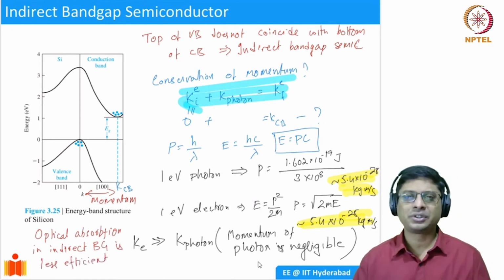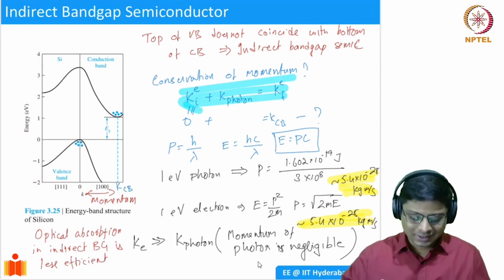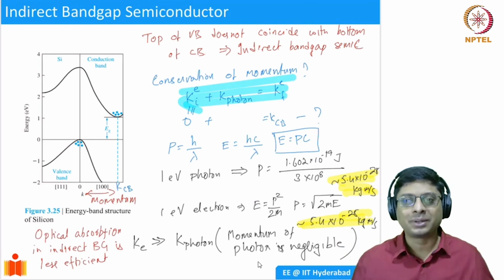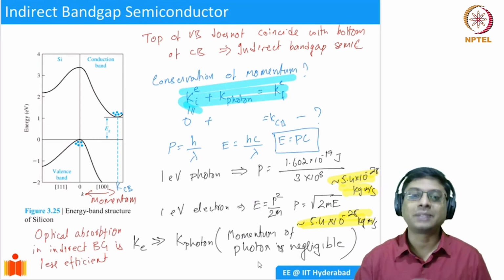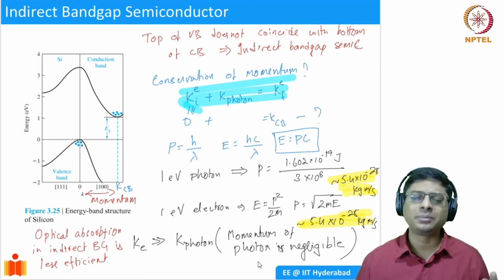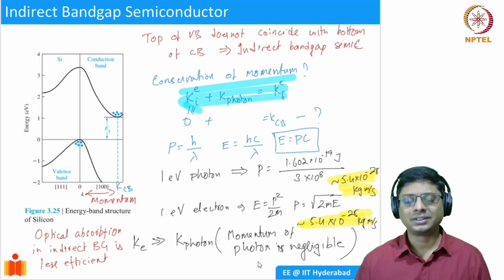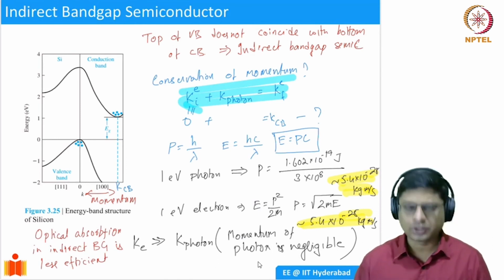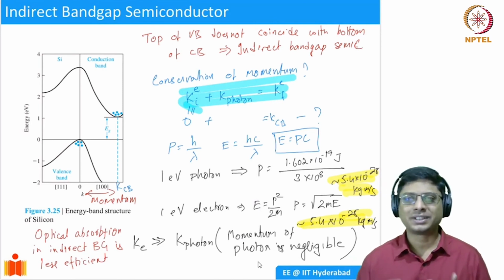If you write out the same conservation rule for a direct bandgap semiconductor, you saw that the K initial and K final were at the same K. So negligible momentum of photon was actually good; the conservation law was satisfied. So direct bandgap semiconductors are efficient light absorbers or even emitters. That's why whenever you see lasers and LEDs, they're all made of direct bandgap semiconductor materials, and that's why most of them are usually in 3-5 materials, which have direct band gaps. Whereas indirect bandgap materials are not very efficient. There are ways to work around that, and there is a lot of latest research which tries to work around it.